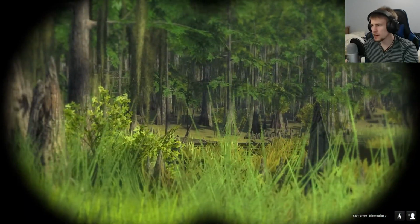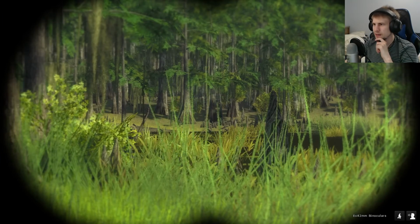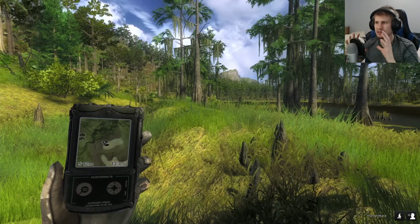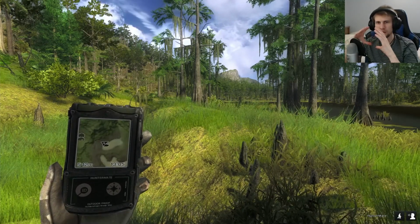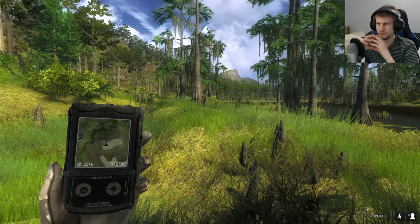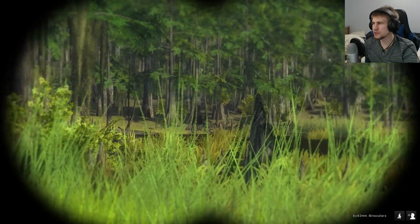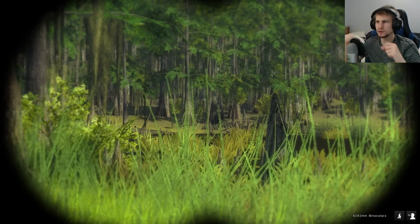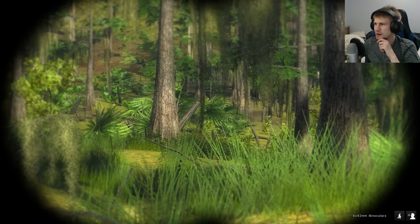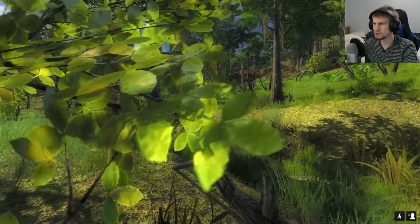Now, one thing that I also got clued into from the comments, I think John Garcia mentioned it last week, is that the calls that you see on the Hunter Mate when you pick them up are also affected by the tracking sound. So I thought how they would do it is there'd be a larger circle for a general area, but I guess it's just a little more vague for where the animal came from with that call, perhaps. I just thought it'd be handled a little differently, so that as you get better tracking, that circle closes in more to get a better location of where it came from. I guess maybe not, because it seems like it does always keep that same static size that ripples outwards.